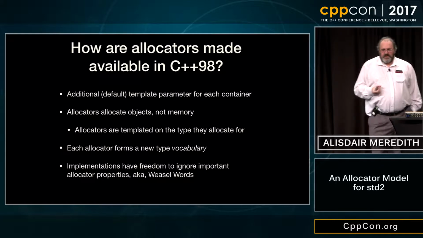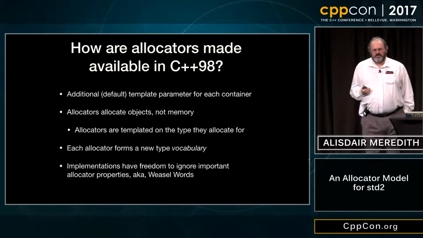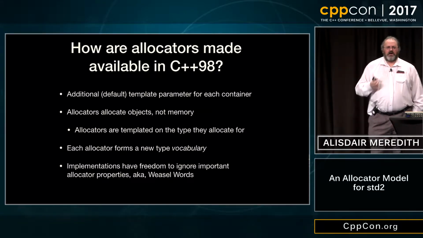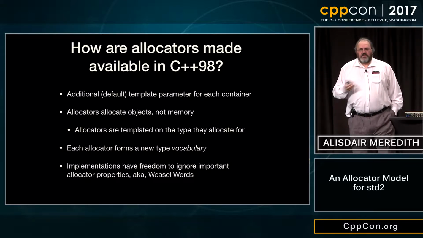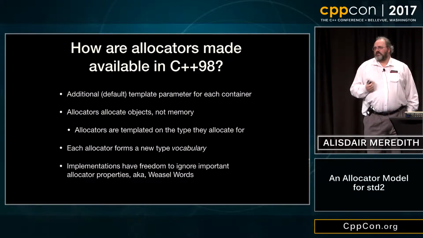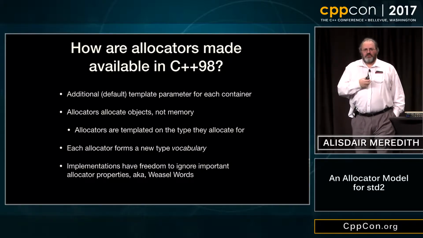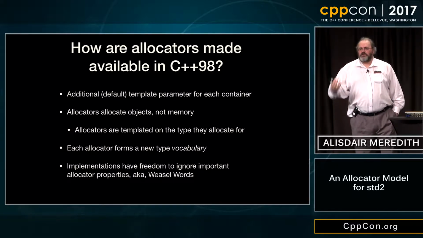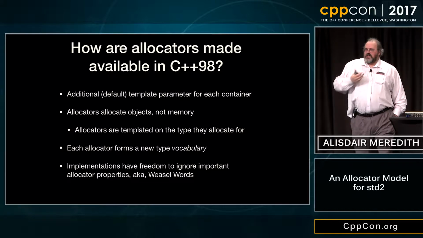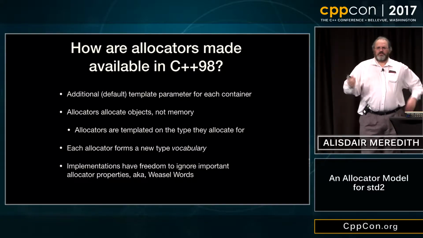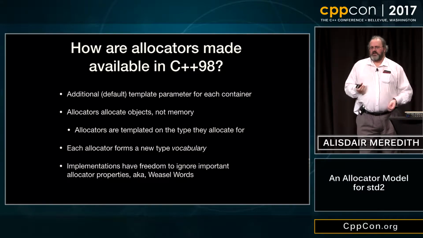Which means that each container with these different allocators being plugged into them is now a new type in your type vocabulary. And vocabulary is an important issue when it comes to API design. Because if I want to have easy interoperation of my code across a system, I need to be passing common, well-understood types. And if every time I want to do something subtly different with my allocation strategy, I create a new type, is that new type a reasonable type to have in the interface? Do I need to do translation now between my types? It might mean copying the data around again.